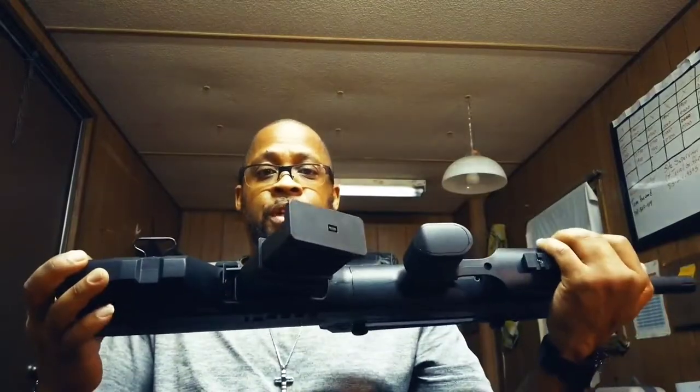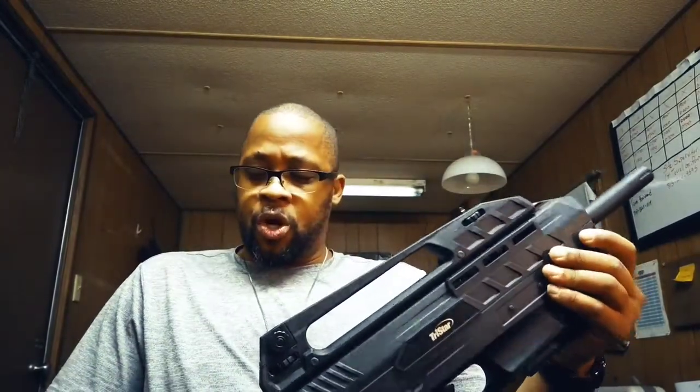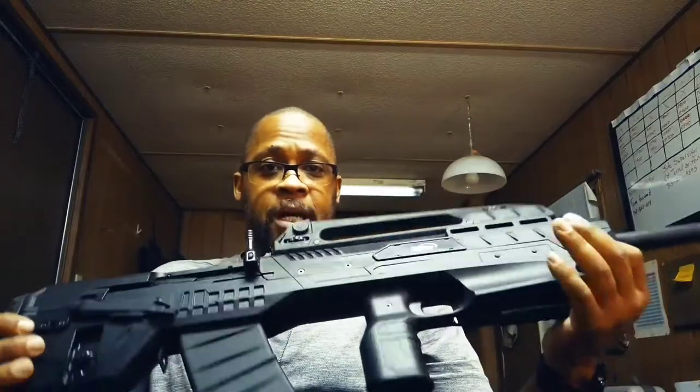But with what it does, it was right in range for what the AR style, the Panzer Arms, the bullpups were going for. I've got a buddy who got a Lander Arms a few months ago, right before I found this. I felt it and it felt great. I mean, it's all metal. It might be a little bit lighter. I don't know. I'd have to compare them side by side, and I think I'm going to get a chance. He's my PCC buddy. He's got the Ruger PC Charger, and we were trying to do a comparison of that and my Scorpion. But anyway, back to these.